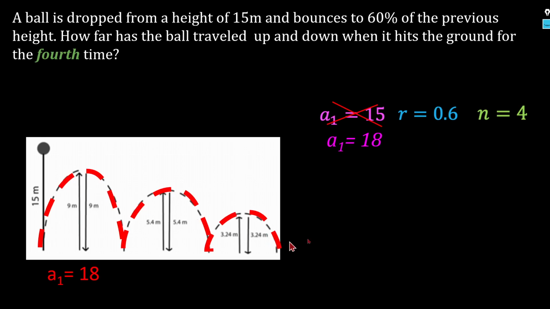But instead, how many terms are you summing up? If each term of your new geometric sequence will be the sum already of the upward and the downward movements, then you'll only be looking for the sum of the first 3 terms. Tatlo lang. Tingnan mo yung diagram mo, 3 beses lang naman yung tumalbog eh. 'Di ba? Kung hindi mo kina-count na kasama yung 15 mo. Okay? But for now, you're only not counting it computationally.